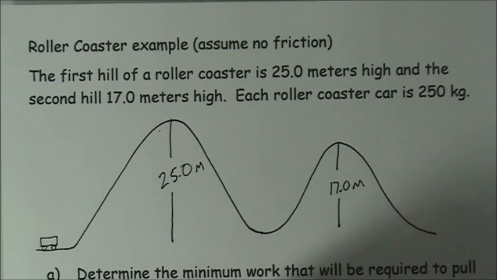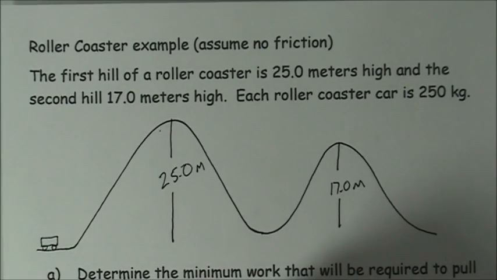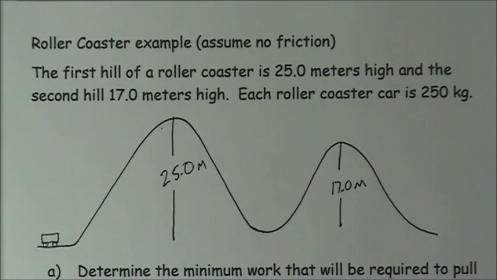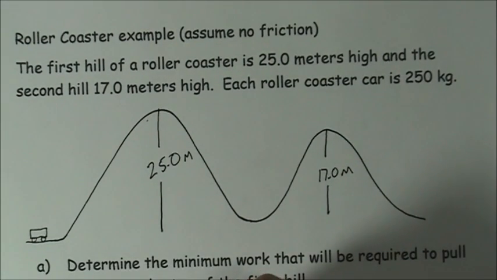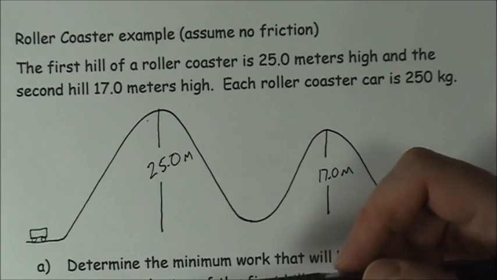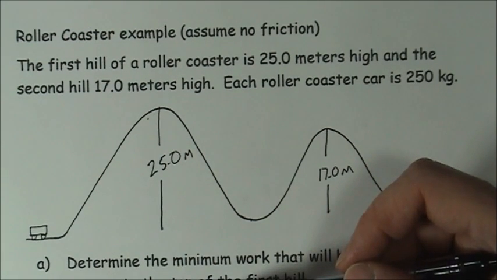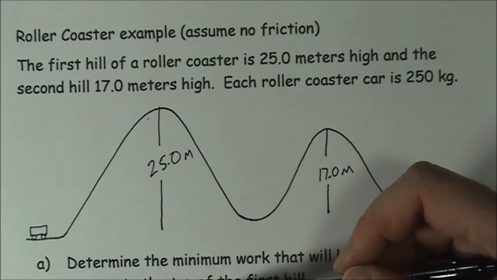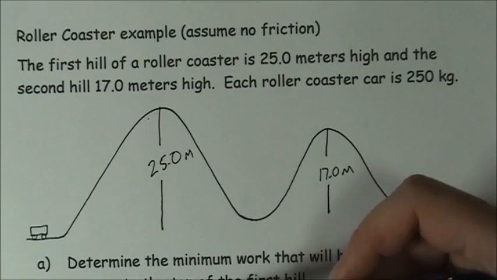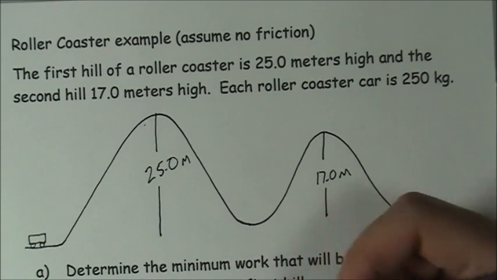So in order to determine the minimum work, I would simply say that if there is no friction, then the only work that is done is to change the potential energy. Right? This is sort of a variation on the work energy theorem, but in fact it's not really the work energy theorem, because this is the definition of potential energy. The potential energy is the energy gained by doing work against gravity. So this isn't really a new equation. This was actually how we defined the potential energy.